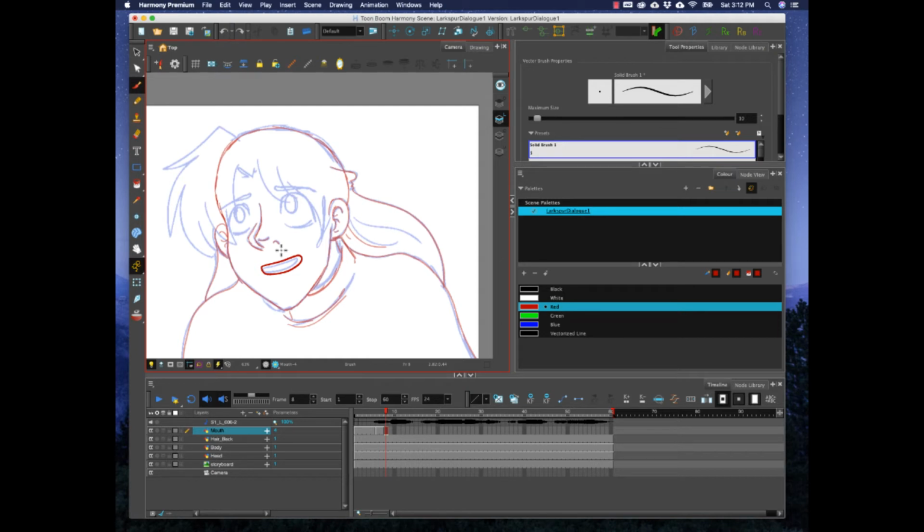Maybe if your character's baring their teeth and they're kind of mad, or they're clenching their teeth. You might not see either the top or the bottoms, but usually you'll see one or the other. But again, it depends. And the idea is to be consistent with it. There's no right or wrong. It can be different for different people. It's just being consistent with it.